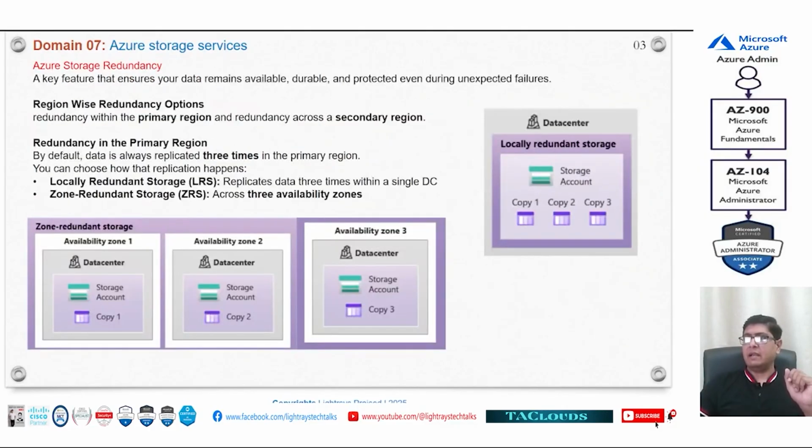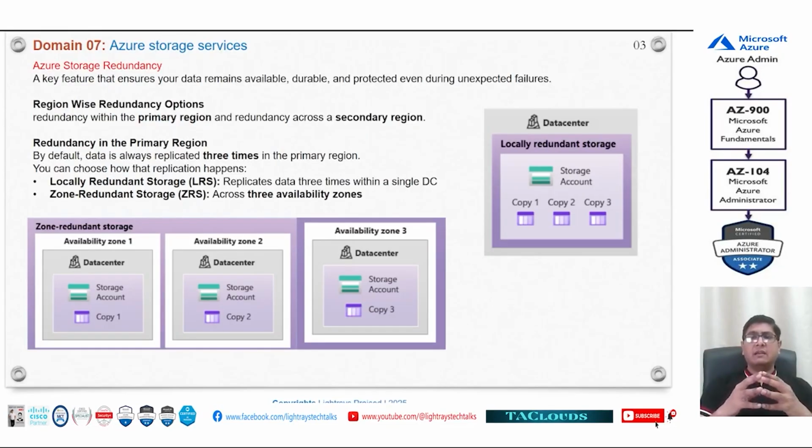I think I have a diagram here. If you see on the right side, data center, it is written locally redundant storage. So you can see that the storage account will save all 3 copies of data in one box. So what is the disadvantage? The advantage is if one file container goes down, the other file will be available. And if the other file is not available, the third file will be available. But the disadvantage is this will be on the same server.